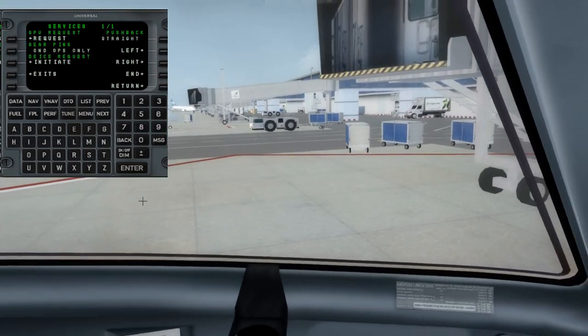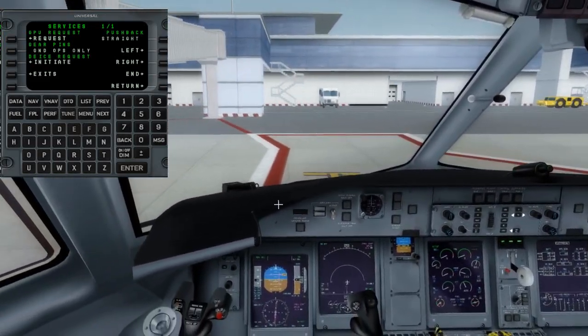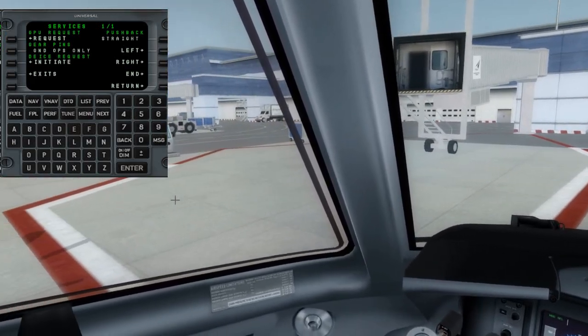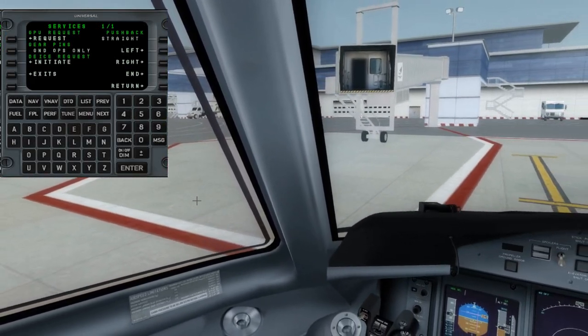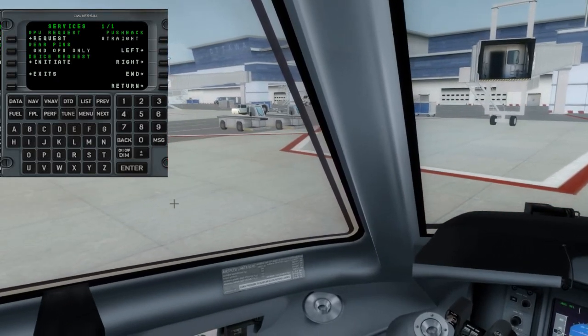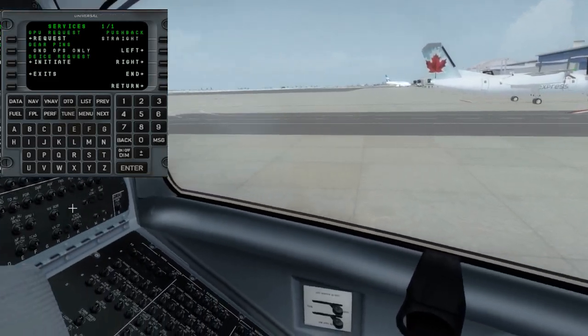Alright, if anybody's wondering, this is the FSIM Studios Ottawa scenery too. It's very nice. It's not the highest quality scenery in the world, but it's a very nice representation of the Ottawa airport overall. It's pretty accurate, and I haven't gotten the bridges to work yet with this airplane. I'm not sure if they actually work at this airport, but it's definitely a good representation of this airport.